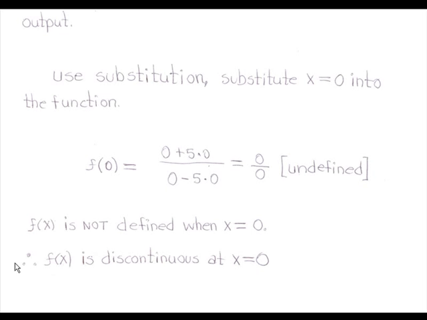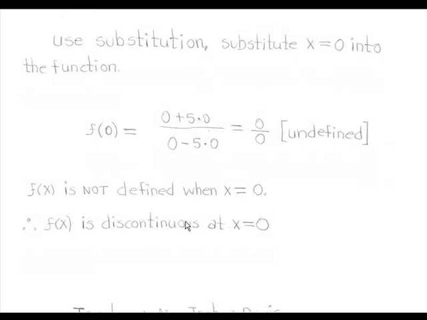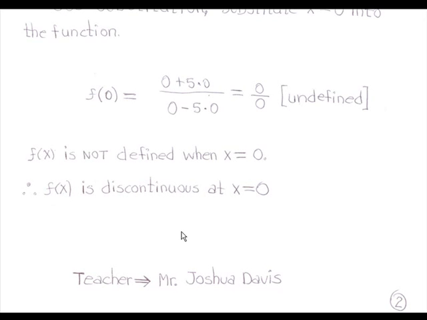Therefore, these three dots mean therefore. Therefore, f of x is discontinuous at x equals 0. So it did not pass step 1. But now we're still going to see if we can graph this. So we must analyze the limits to determine how we can go about graphing this. We already know that it's discontinuous, and we want to determine what type of discontinuity this is. So we're going to move on to step 2, and that will allow us to analyze the function further and determine what type of discontinuity this is. So let's get ready to move on to the next page.